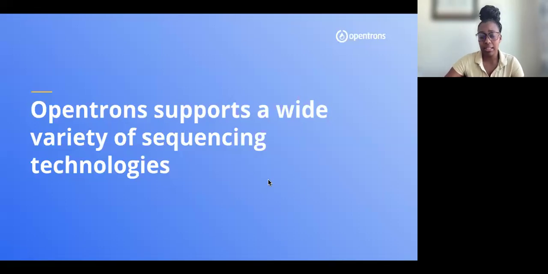So that's the setup and configuration. We have really wanted to deliver on the flexibility of this platform, and that's involved a lot of verification of particular sequencing technologies.